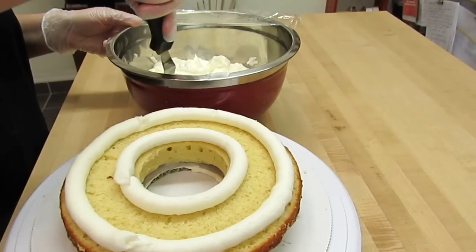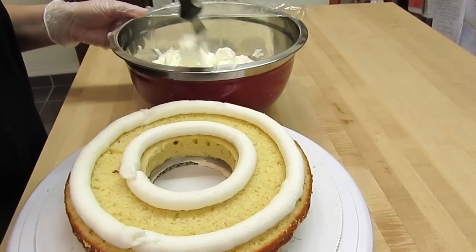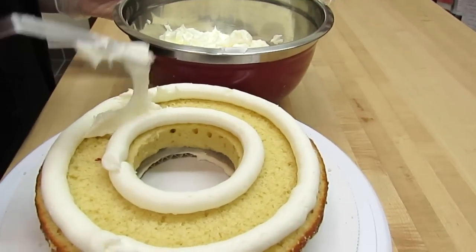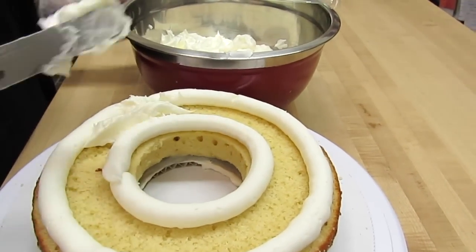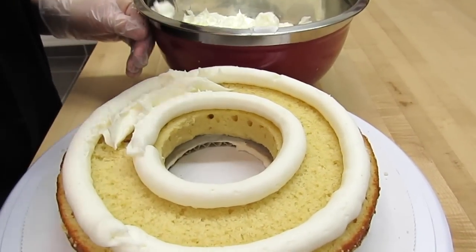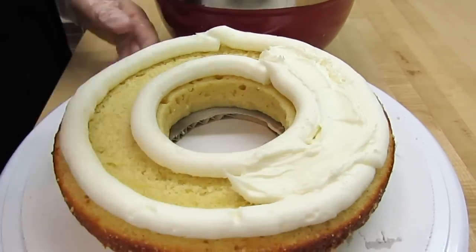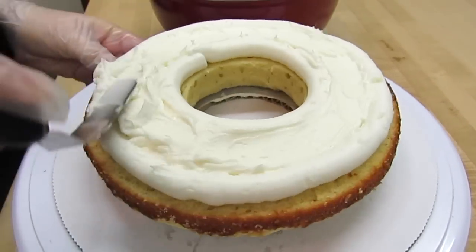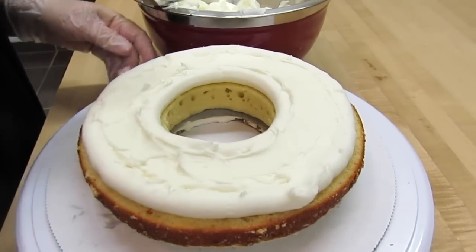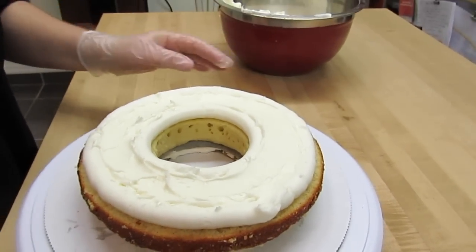Okay. And now we're just going to fill our donut little by little. Now, of course, this would be a lot easier if you just filled another piping bag with this stuff and then you just squirted it. So we'll fast forward this. Okay, so just smooth it out all the way around. Okay, so now we have our donut nice and filled.